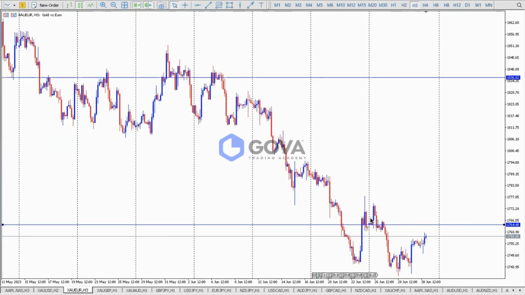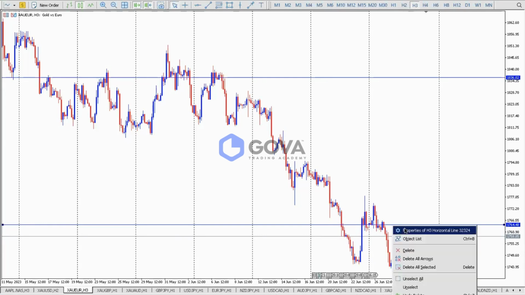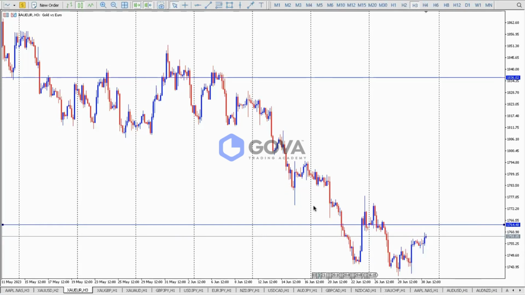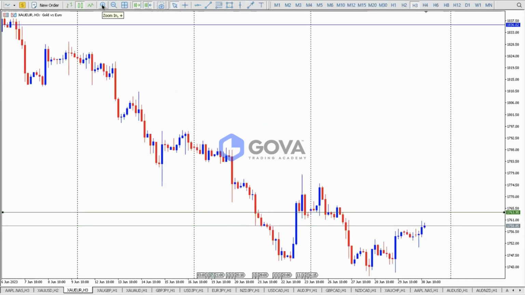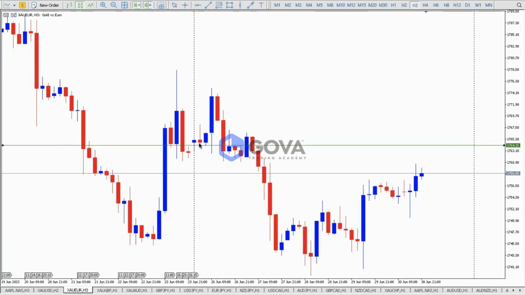Remember, all this analysis I'm doing is what has happened in the past month of June, okay? So now I'm going to change this horizontal line here to color green, because the weekly is the green line. Also, I'm going to put my green line properly at the opening of this bullish candle here, which is here. I'm talking about this area. So you can see how I put my green line at the opening of the candle.